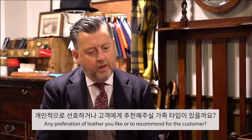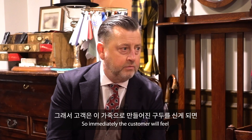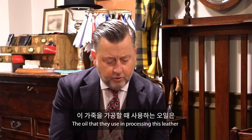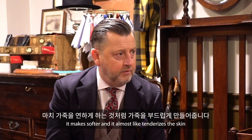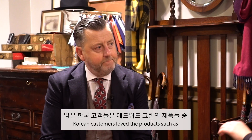I very much like the Utah leathers — the leather with the patterns, a very soft leather — so immediately the customer will feel that it is a good, comfortable shoe. The oil they use in the processing of this leather makes it softer; it almost tenderizes the skin. I have a pair of the famous Galway boot in this leather, in the dark brown version like this, and it's super comfortable.